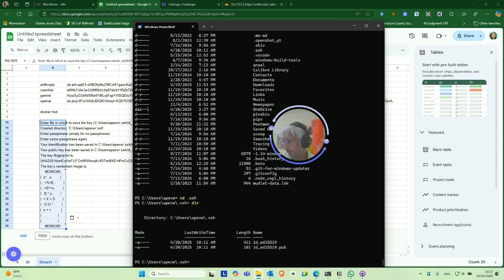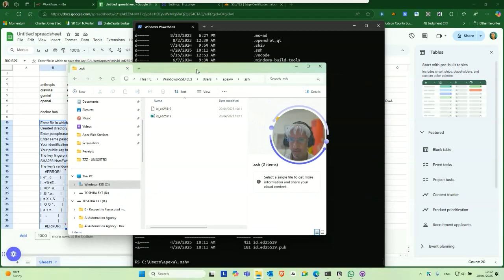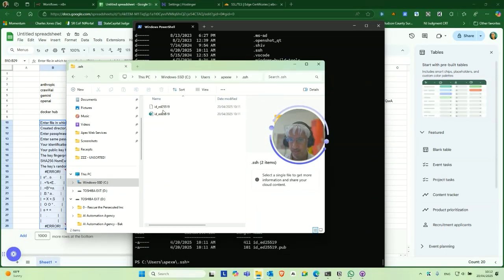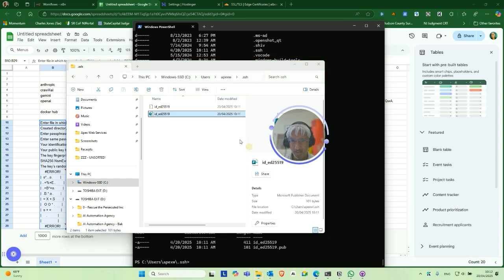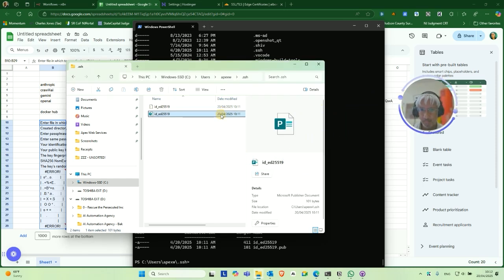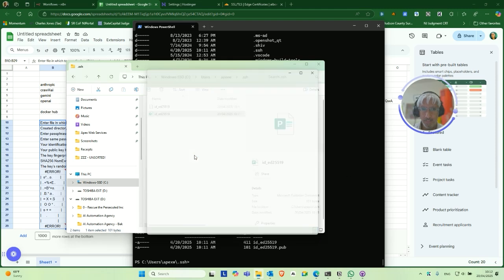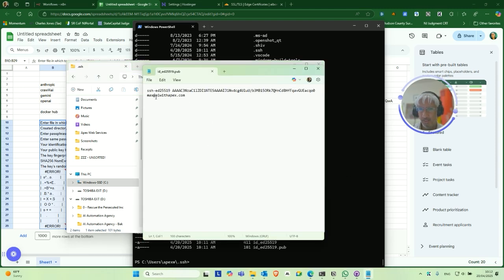Okay, so I'm going to my computer, going to users, go to Apex, and .ssh. So I'm doing another window, and I'll show you right now. So here we are. That's exactly where we are right there. Now .pub is actually an app, so we don't want to do that. We want to open it with just like notepads should work, I think. Open with notepad should do the trick. Okay, perfect. That's one line right there. So we're just going to grab the whole thing.